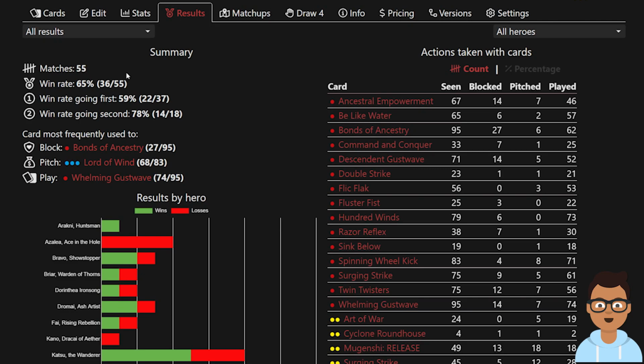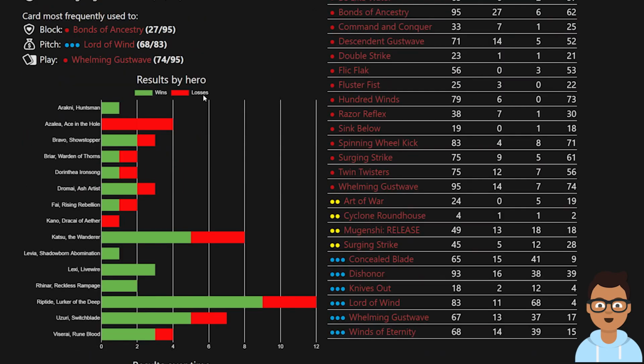And then you might notice that the win rate going second is higher, so going second might be a better choice. In most of the matches where I go second, I actually managed to pull off the combo. And going first, usually I lose to those aggressive decks. So it really depends on the dice roll, but this deck is pretty consistent, so you don't have to worry about that. We can see right here, Azalea seems to be the worst matchup for this hero.